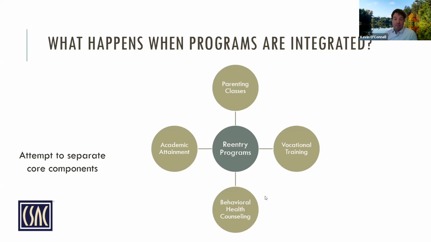So the idea here is actually to separate out some of the core components of it, not because these aren't really important to do together and really meet multiple criminogenic needs together, but more because it's hard to assess the thing as a whole if it's just called reentry, because that can mean anything to anybody. Being a little more specific also helps people understand what a reentry program is if they're not familiar.